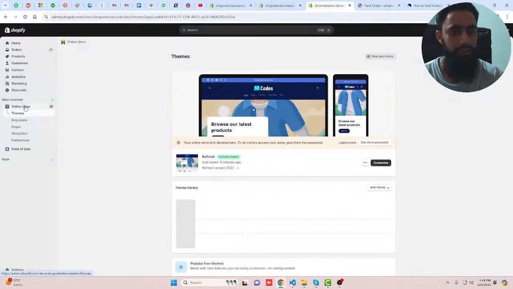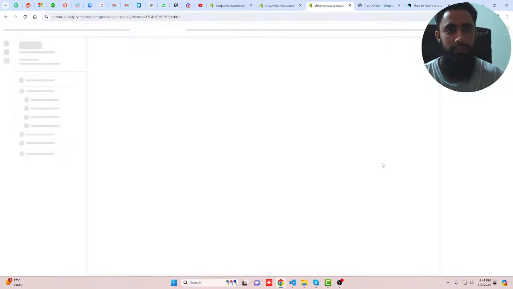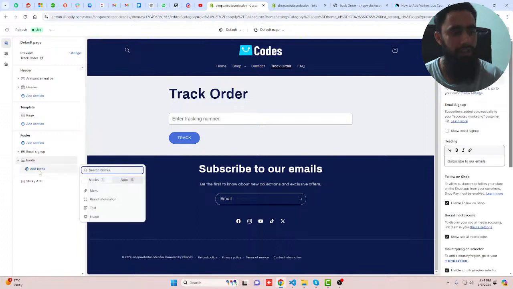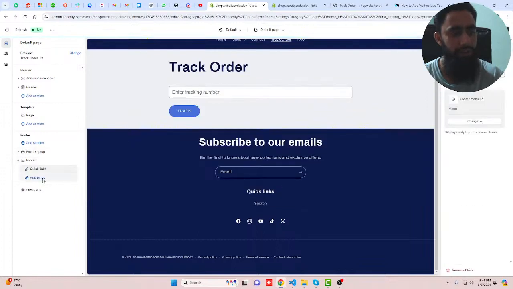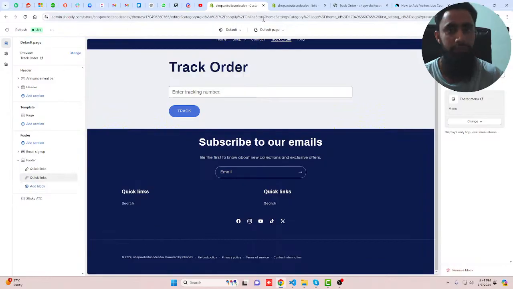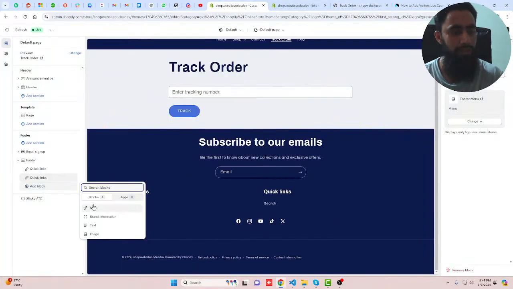So finally we have done some of the work. So let's go back to this. For example, I was here. Yeah, I was here, right? So let me adjust the footer now. Now it's time to adjust the footer. So how we can do that? Click on footer, click on add block, click on menu, click on add block, menu, add block. So we have 3 menus.